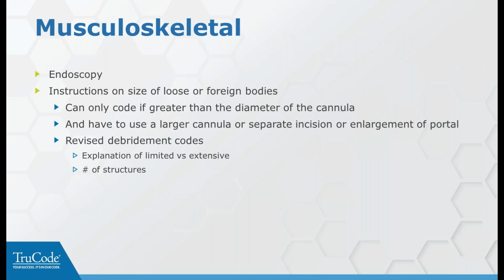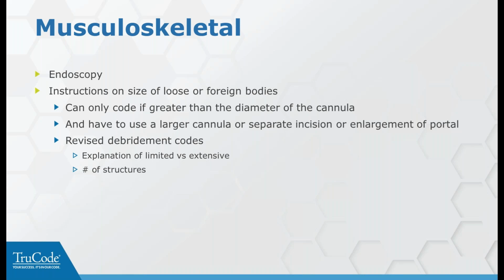Going to the next one, and that is the musculoskeletal. Not a whole lot of changes in the musculoskeletal section this year, but the changes are back in the endoscopy section, and that's page 205 in the professional edition. They talk about the need to code separately if they're doing an arthroscopy in the knee and there is a loose body. Basically, if you're already in there doing the procedure and there's a loose body floating around that you don't need, typically it's not any additional work to remove that loose body. But sometimes, if they're in there with the cannula and that loose body is too large and they have to do something more, then you are able to code it. So they're very specific about that.